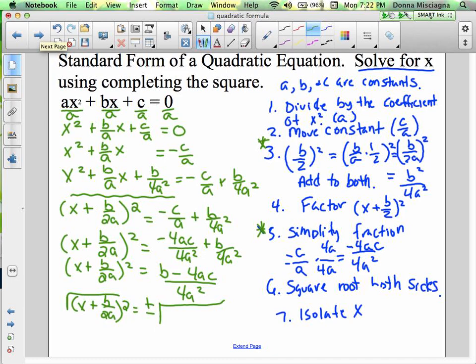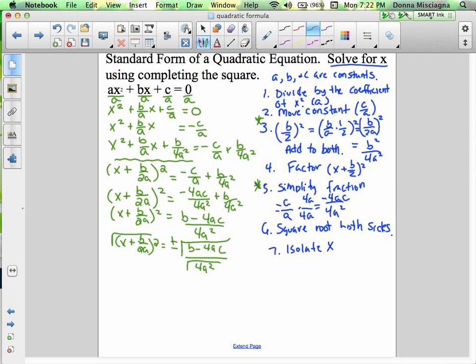All right, so now I'm going to take the square root of b squared minus 4ac. Now remember, when we have a quotient, we can split this into two radicals. And I've got 4a squared in the denominator. On the left-hand side, the square and square root will cancel. It's getting a little crowded over here. I could extend the page. Yeah, let's do that. I didn't even lose anything.